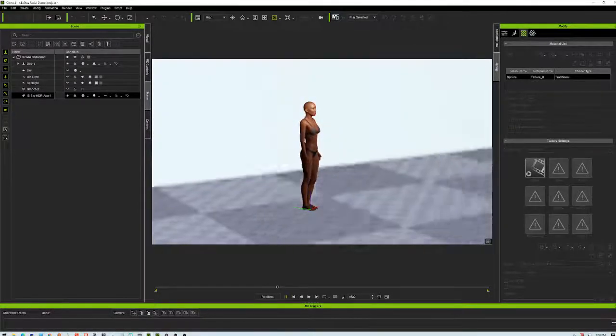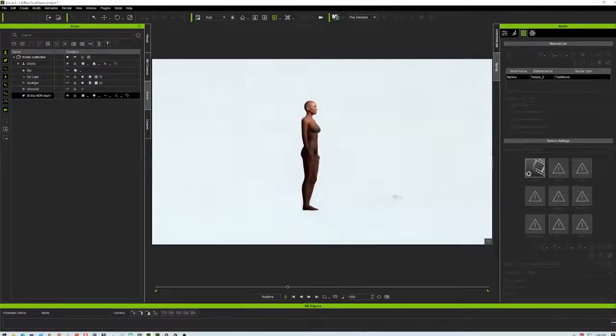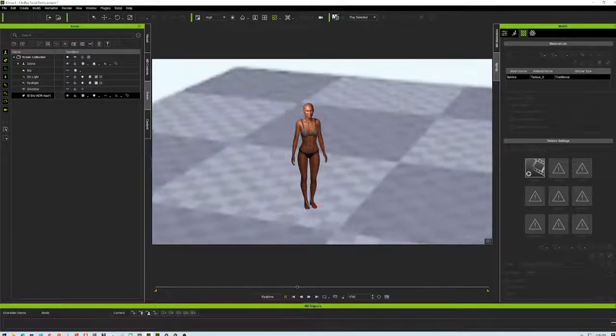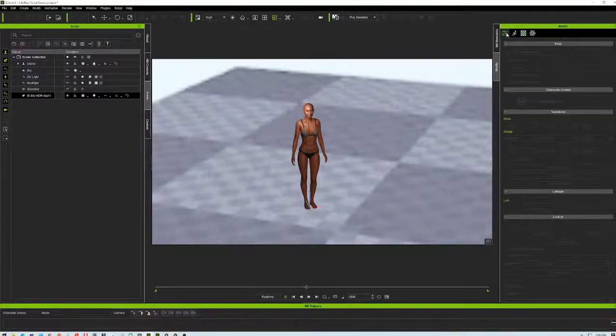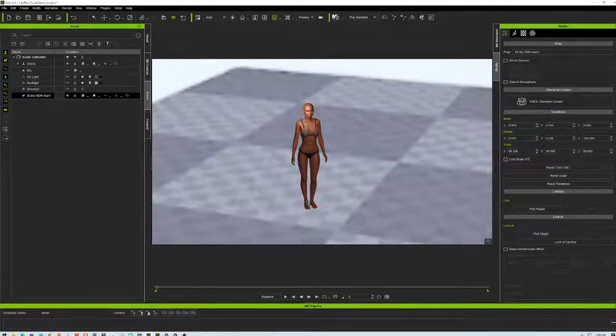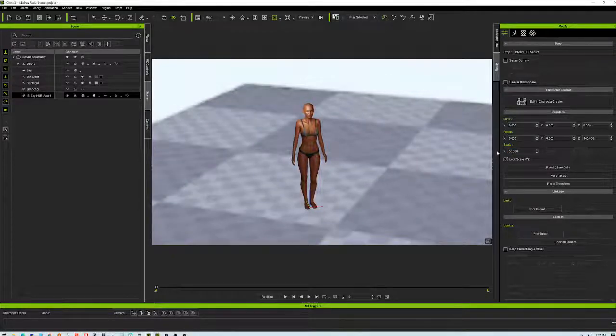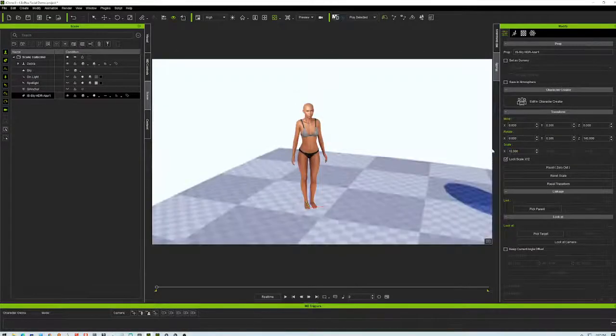Is there a way to make this smaller? Scale. Could that work? Let's try scale 50. Scale 10.